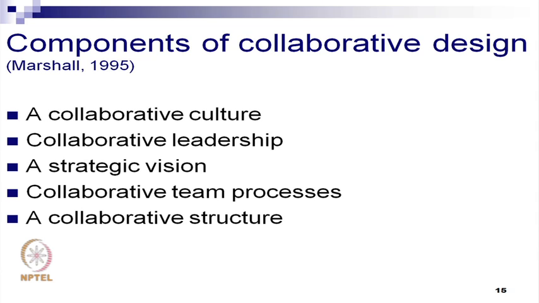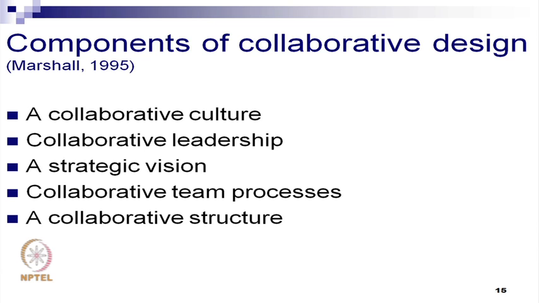Collaborative leadership means the person in charge of the project or of the activity also has to be keen on having people collaborate. Strategic vision: there has to be a vision that everybody agrees on, there has to be strategy behind that vision, there has to be a planning towards achievement of that vision. Collaborative team processes, and we'll talk more about this when we discuss group and team communication.